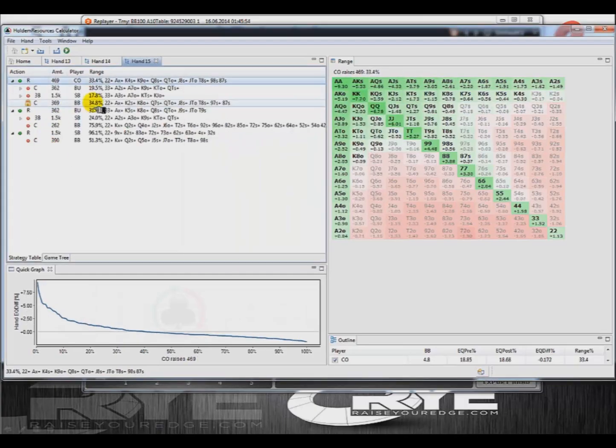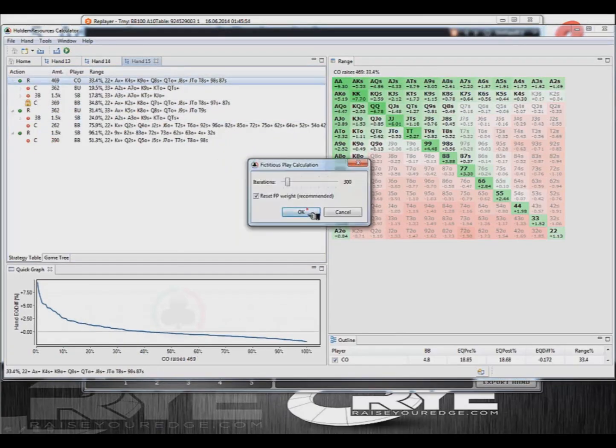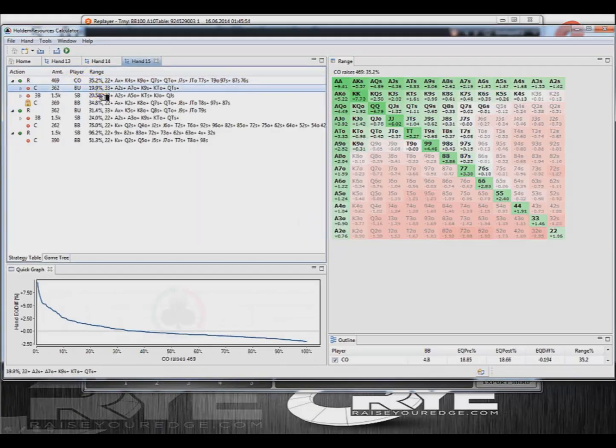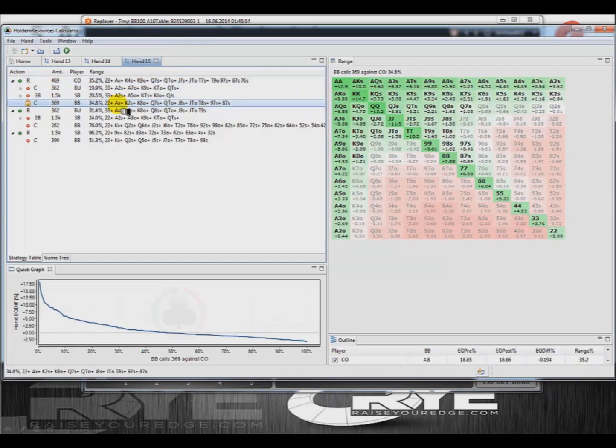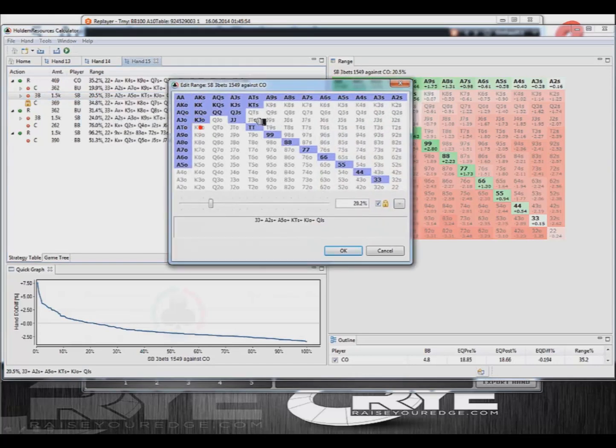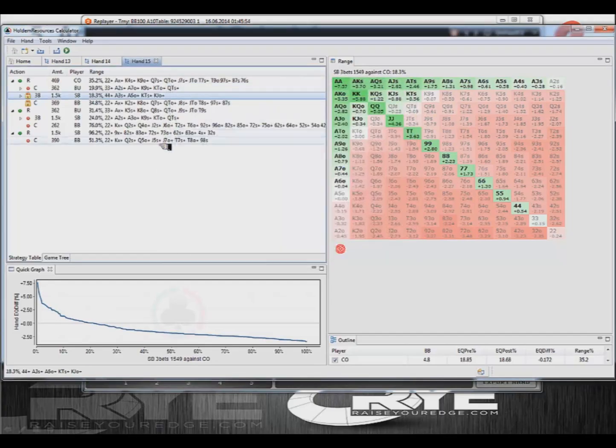Let's look at how this affects our cutoff range. Okay, there's not a huge difference, but that's logical because we have the lowest bubble factor against the big blind. It is also important what the small blind ISO jams. I think it will be a bit tighter than this range suggests. Especially the worst hands he will fold. I think overall an 18% ISO jam range sounds good to me.